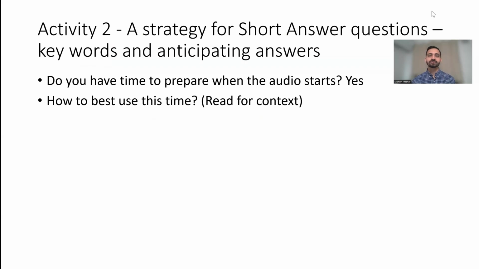Now we're going to talk about strategy for short answer questions, keywords, and anticipating answers. It's very important that you read the keywords, all right, and you anticipate what type of answer you're going to get. So let's ask these 2 questions. Do you have time to prepare when the audio starts? Absolutely yes. So you get time to read the questions and prepare what you're going to be listening for.